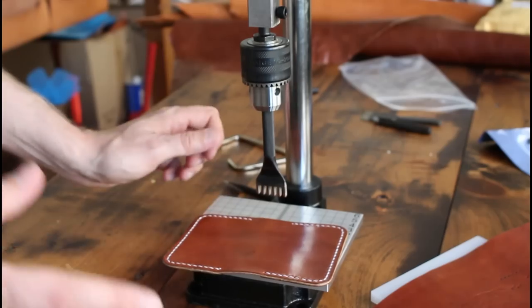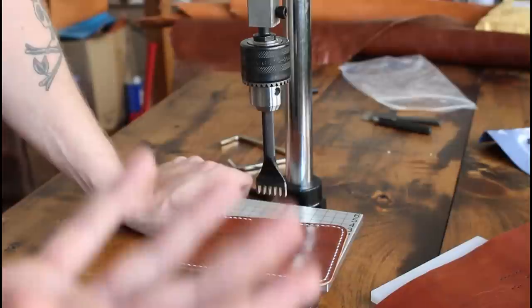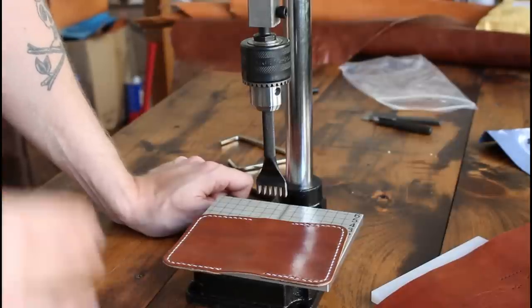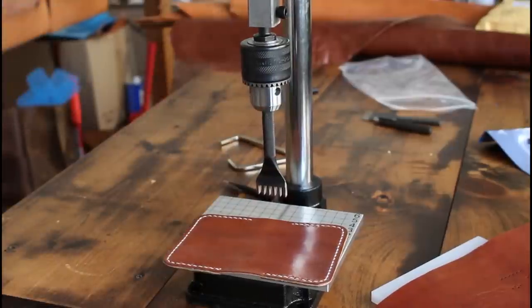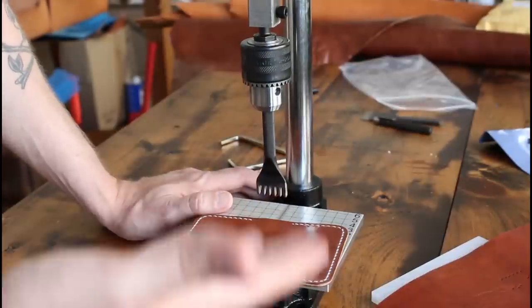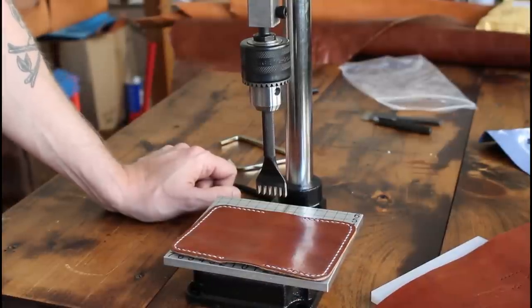My conclusion after the first time using this: if you are in a situation where you have to work quietly — like you live in an apartment. I worked out of an apartment for five years when I was getting started, and I had neighbors above me, below me, side to side. I couldn't spend all day and night hammering stitching holes without being a jerk. So if you're in a situation like that where you have to work quietly, this thing is a great investment. It's pretty much dead silent when you're punching all these holes. And I can also see that if you use it more and more, you'll probably get a lot faster and better at maneuvering it than I was in that demo — that was the first time I've ever used something like this.